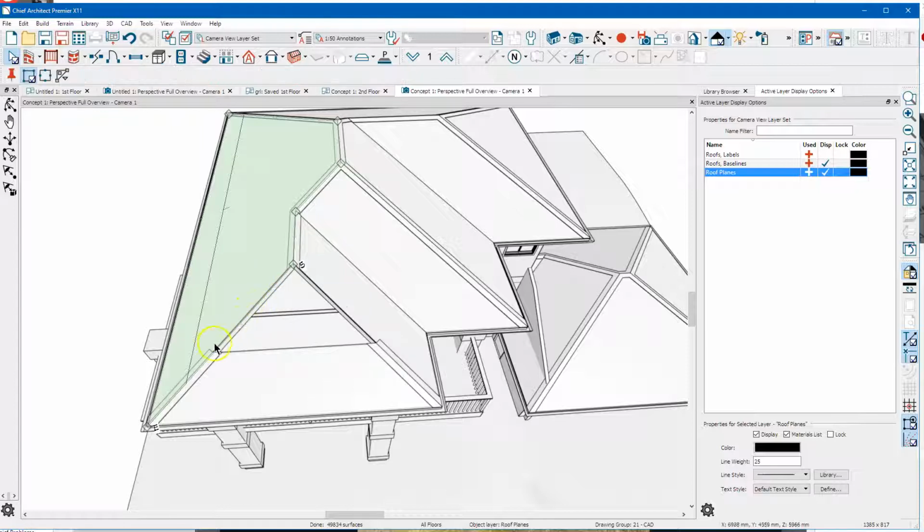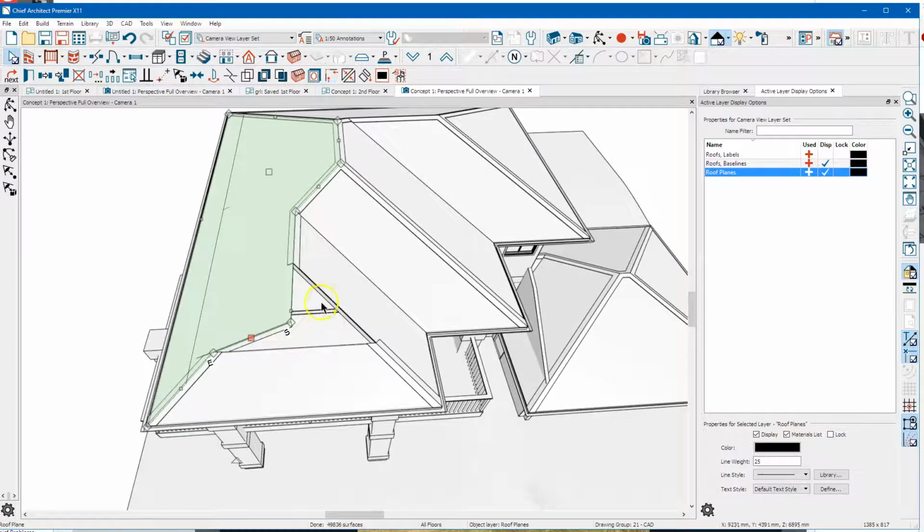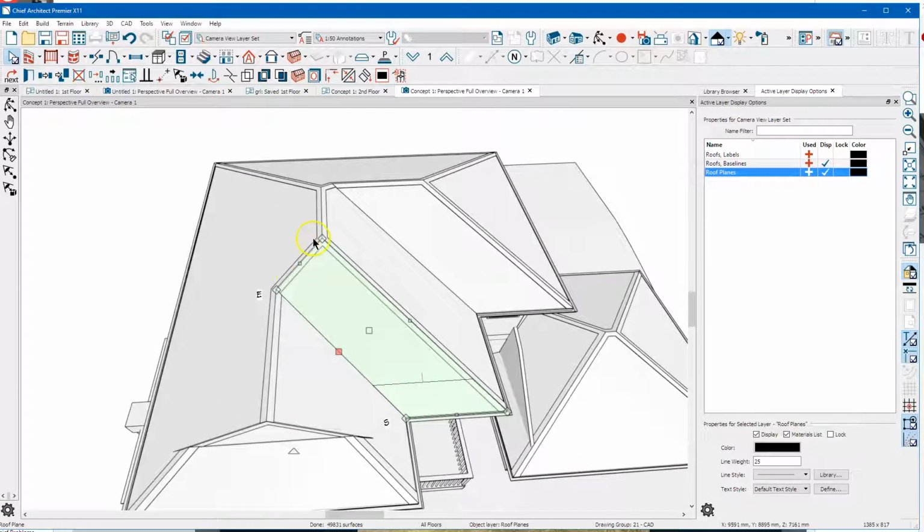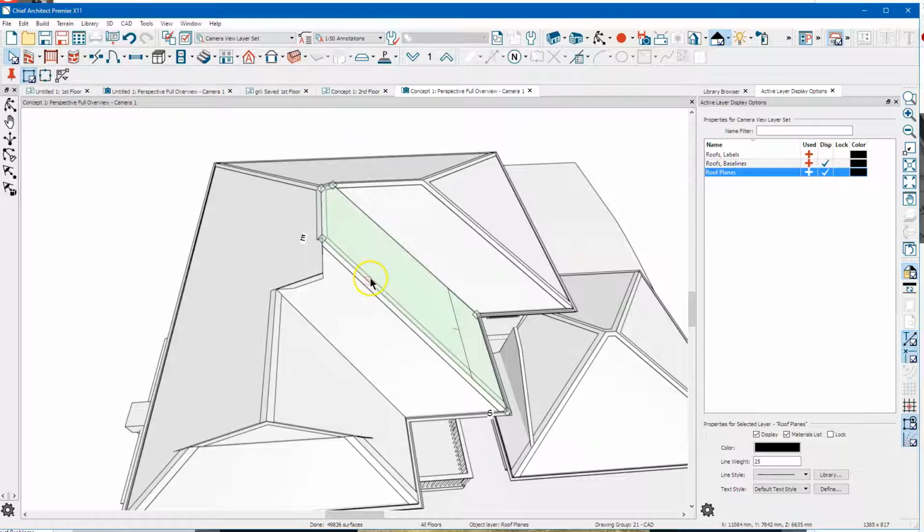And then we're going to put a break in this roof plane down here. And do the same thing with this one. And then this one's already got a break where we need it, so I'm just going to pull that forward. Come over here and put a break down here someplace.